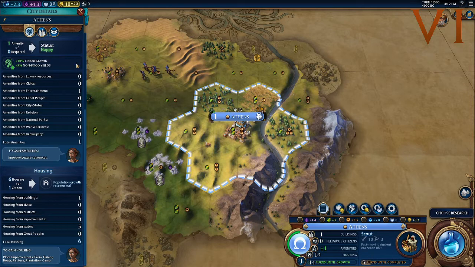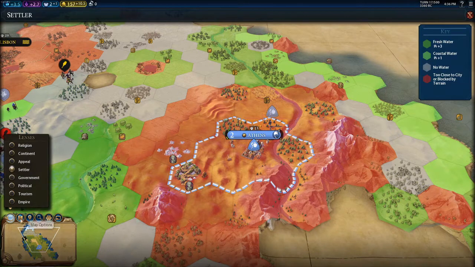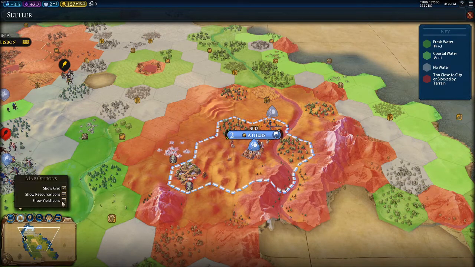Housing represents a soft cap on population. Running out of housing can reduce the growth of a city by half or more. Especially important for housing in the early game is access to fresh water. As new technologies are researched, a number of options will become available to increase housing with policies, buildings, tile improvements, and more. Once you have a handle on your capital, it's time to plan for expansion.